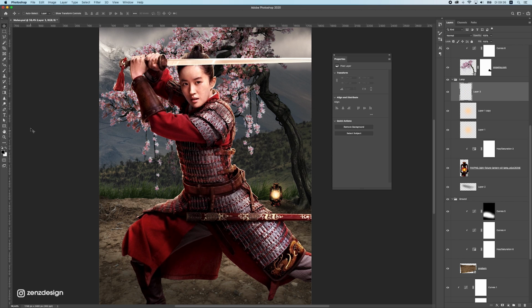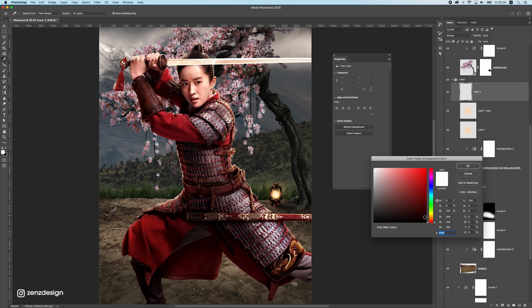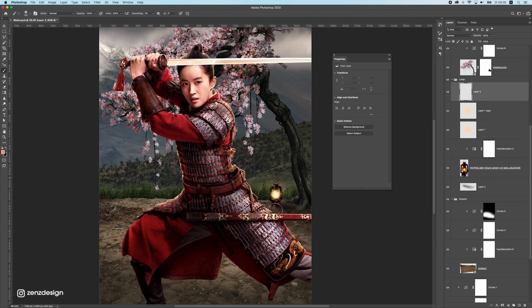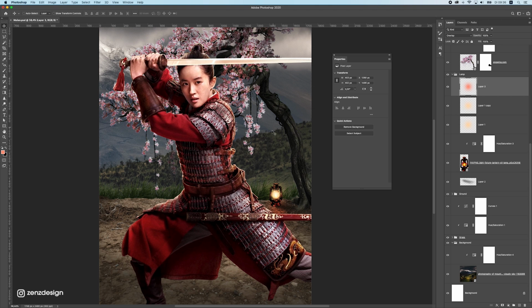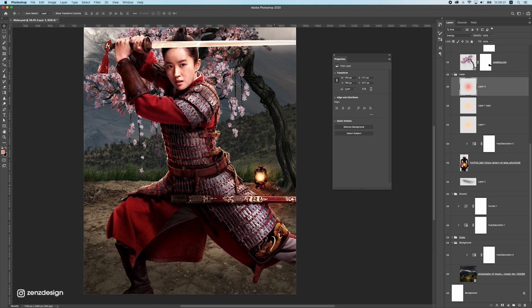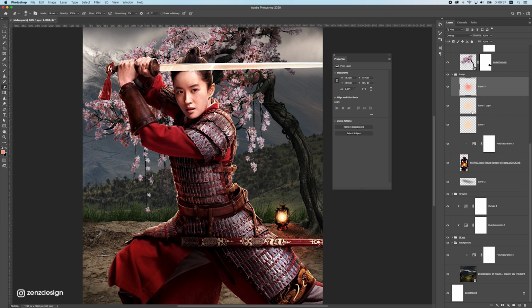Right, now we can create some glow around this lamp. So I'm going to create a new layer in this lamp folder. And this time I'm going to pick something a bit orange, something like this. And just make a dot. Change the blend mode to overlay and put it there. Alright, we can see here it's a nice reflection we have now. But we don't want this reflection in the background. We just want it around this lamp. So I'm going to brush it a bit away here. The grass there, don't want it there. Alright, this looks fine. This is a bit too much, so I'm going to drop the opacity of the light source like that.